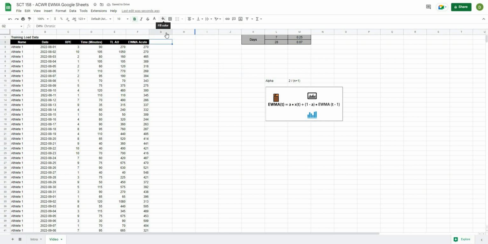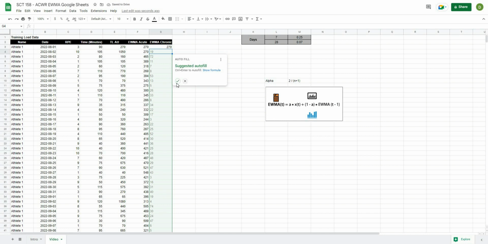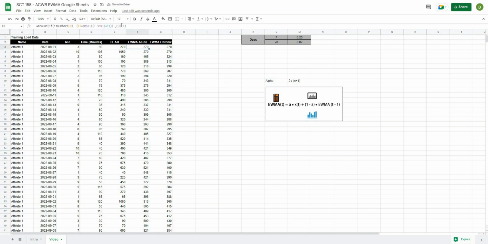Now we'll do our chronic. And for our chronic, it's basically the same formula. I'm going to type that in. It's basically the same formula, although instead of M1, we're going to use M2, because we want to use our alpha variable for our 28-day. And then instead of E2, we're going to reference F2. So I will hit, sorry, not F2, G2, and then hit enter and close that off. And now we get those variables, and this should actually be referencing F2. Oh, sorry, yeah, it is.